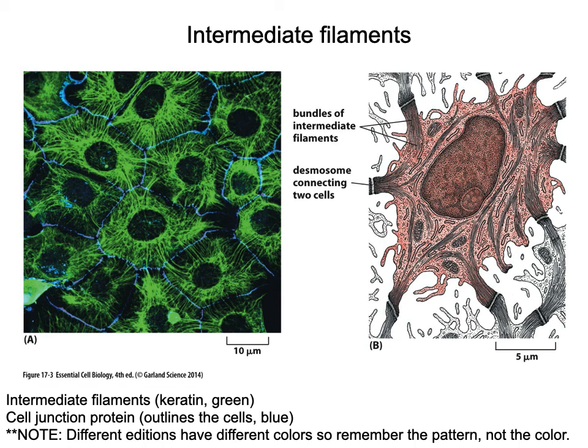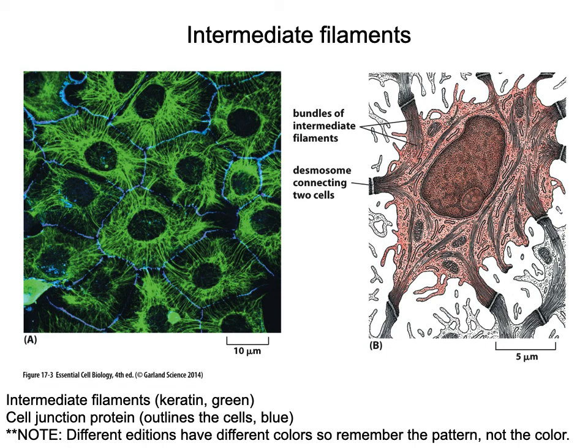And again, if you look closely on panel A, you can see these points where there are connections between the two cells. So if you look at the cell in the middle, and then towards the top of it, to the right, and also to the left at the tip of it, you can see these points, and that's where the desmosome is. So desmosomes are kind of like Velcro.